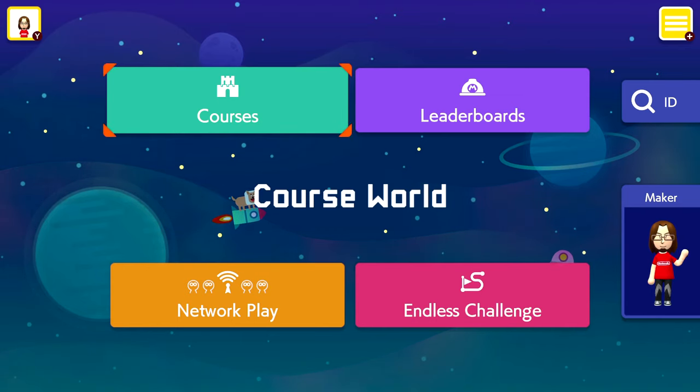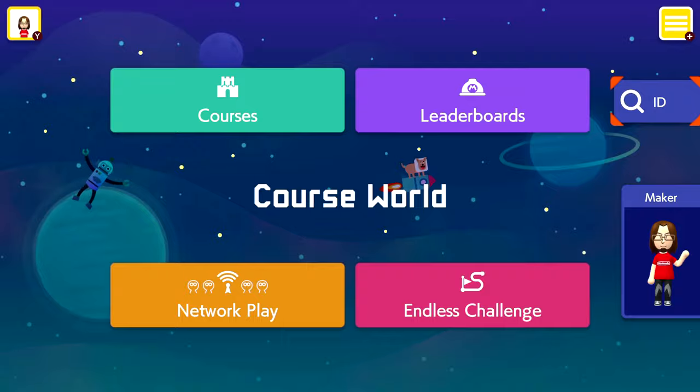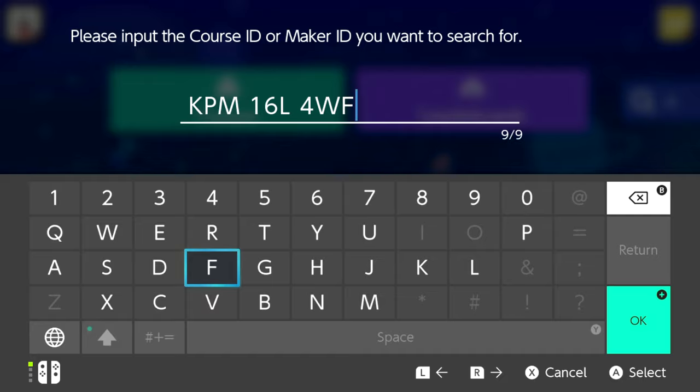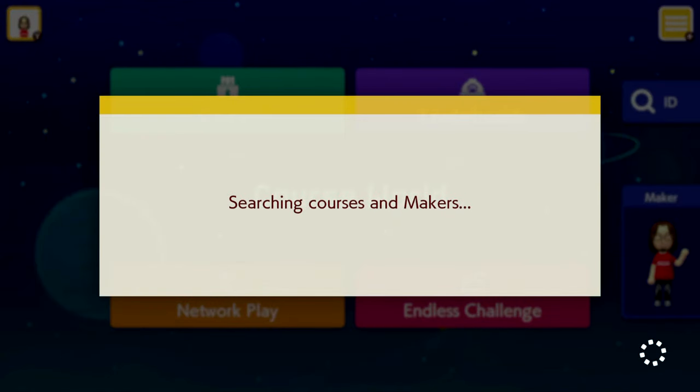Welcome back to another episode of Super Mario Maker 2, and today I'm going to try out a level that a commenter left on my last Super Mario Maker 2 video. So I'm going to do that right now. Let me just put the ID. Here's the ID for the level if you guys want to check it out. Let's go check what it is.